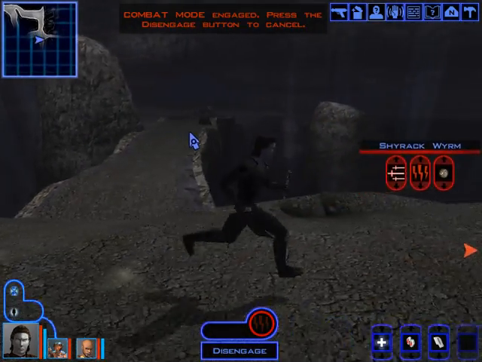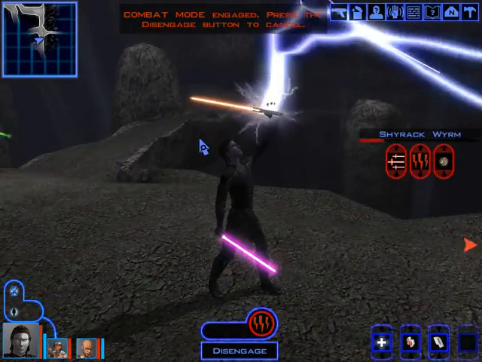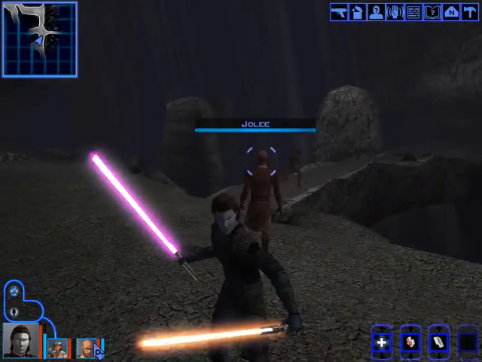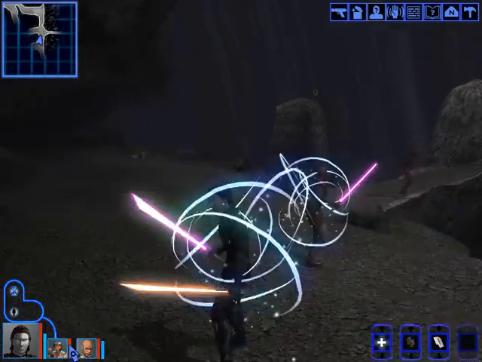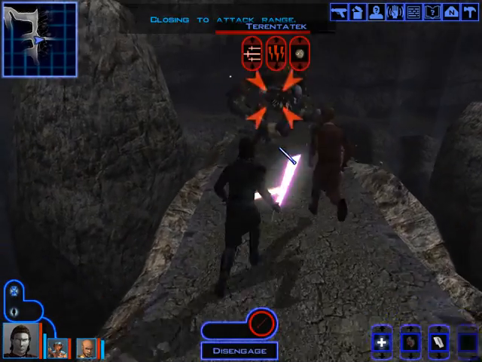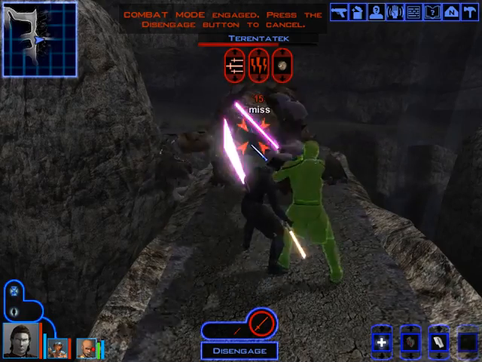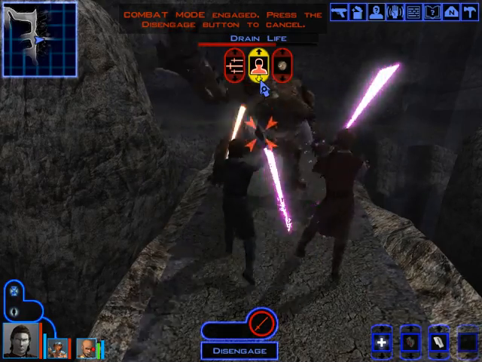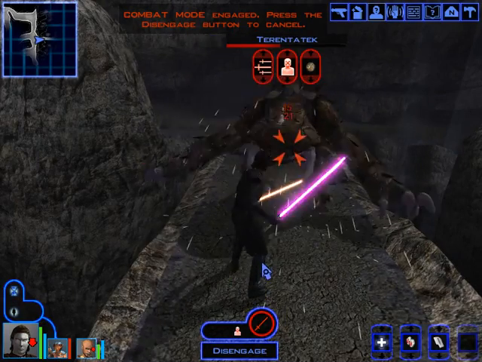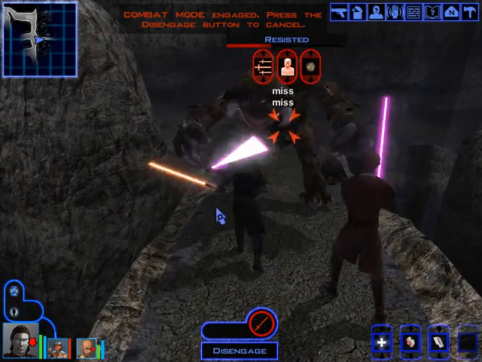Well, let's go check out what's over there. Although, it does not look like a Shyrack. For one thing, it's not flying. But it is moving. Oh, and HK has decided to piss it off before I even know what it is. Oh, it's a big thing that's immune to a lot of force powers. These things are pretty tough. Deadly toxins. And they poison. Did I mention that? I should have mentioned that. They're also very resistant to force powers.